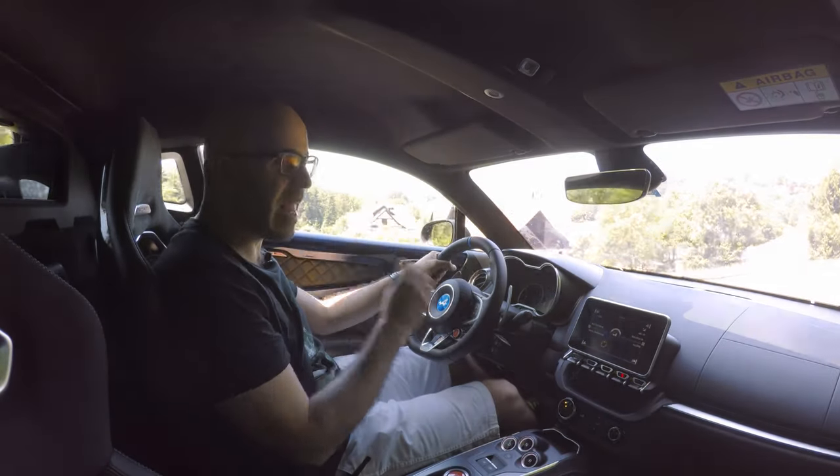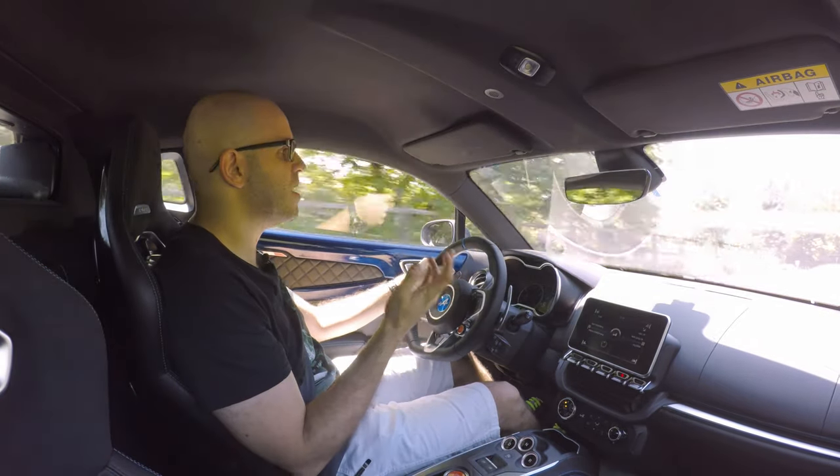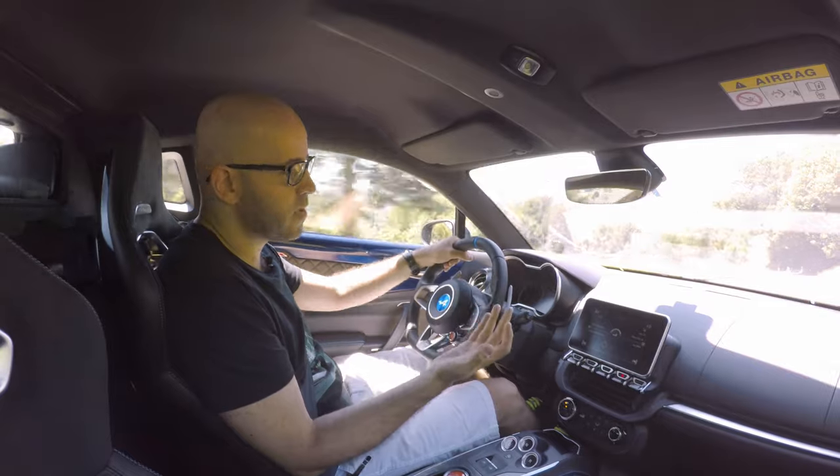It's a bit of a pity because it makes the car more impractical than it actually is. As I mentioned, this car is very nice to drive, civilized, and comfortable — you could drive it every day — but that lack of storage makes it difficult, especially with two people. You basically can't take anything with you. These are small niggles for a sports car not designed to be practical, but it misses just so much on being an almost perfect daily driver.